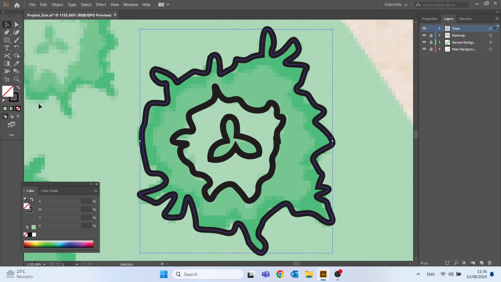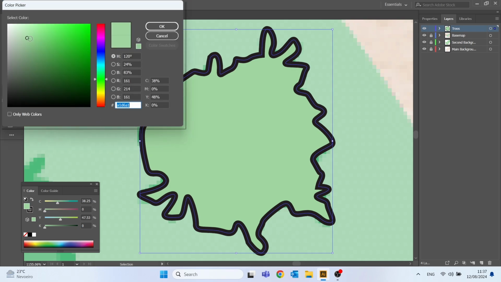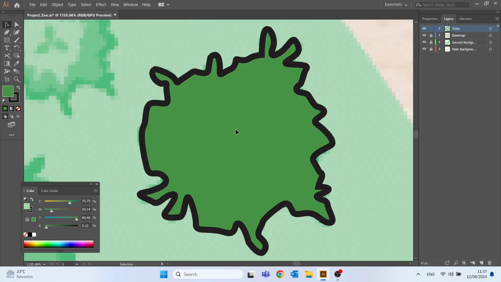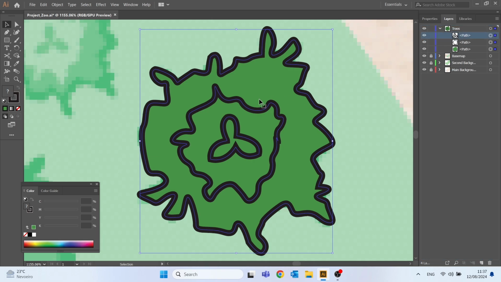Now I will give different colors to the 3 different layers, so I'll just select the trees and change the fill color maybe to a darker green. And we also have to change the order in which the layers are arranged within the main layer. So that is, the 3 leaves that we initially drew have to go over the other 2, okay, like this. And now I will select the other 2 layers individually and change the color. Okay, so let's start with this one.